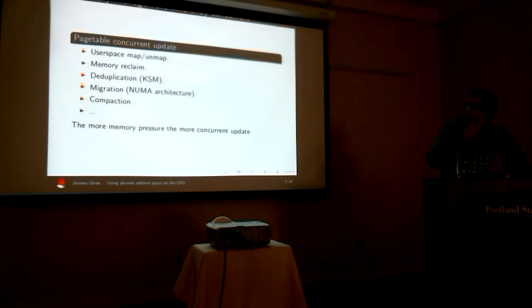So, memory management. Memory management is, for obvious reasons, massively concurrent. Whenever you have a program with several threads, you want each thread of your program to be able to work no matter what the other threads are doing. So at any point in time, all the other threads can map memory. They can go through memory pressure.